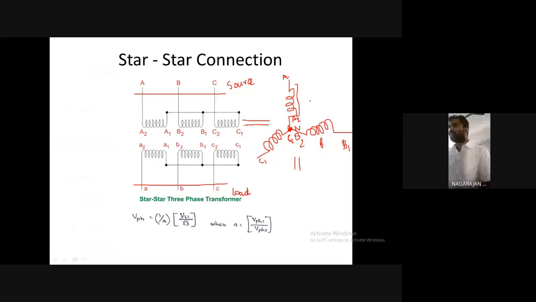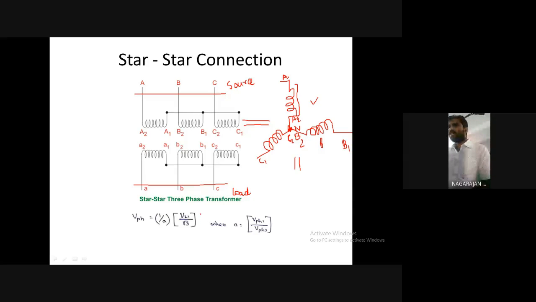So in the high voltage side, we have marked them with uppercase letters. In the secondary side, you should mark that with lowercase letters. That is the only difference you have to draw, and you have to explain everything while writing in the examination. So when you explain the star to star connection, you start from this. The primary winding of this transformer is connected in star manner. In star connection, at least one terminal from all the three phase windings will be connected at a common junction. It will have a neutral point. This is suitable for 4-wire 3-phase systems. So if you have written these points, then you will be given full marks.